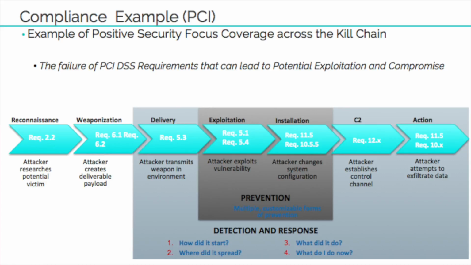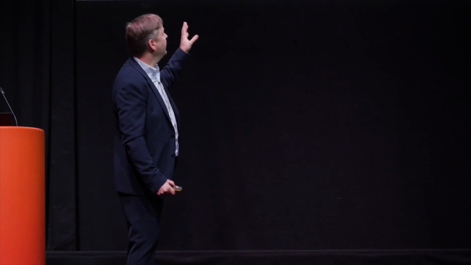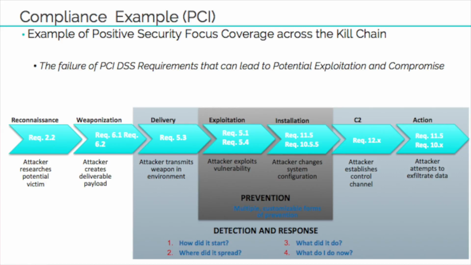The same goes with a prescriptive regulation like PCI. It can be used as a baseline to ensure that each of the controls that are put there for a reason are being enforced across the kill chain. So if you can prove enforcement of all of those controls and get a positive result back from each of those, you know that you're covering the entire kill chain. So you can take the controls from PCI, as we've done here, and apply those to each stage of the cybersecurity kill chain.